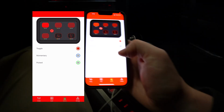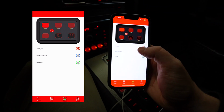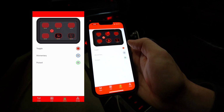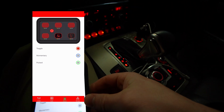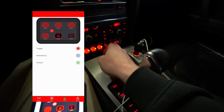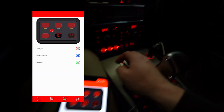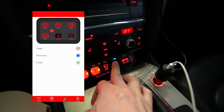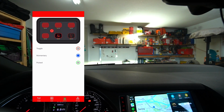But we can also go ahead and change these to certain functions. So you have toggle, which is classic, like on and off. If I set the amber to toggle, I click it and it stays on. Sweet. And I can also set it to momentary. So if I click it, now see the light is blue, which means it's on momentary. And if I let go, it immediately turns off.